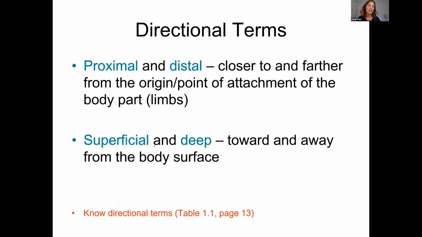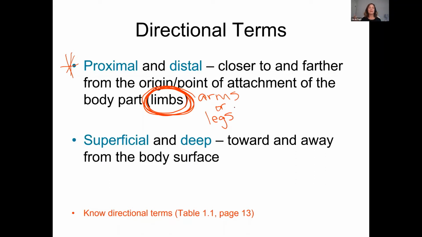Okay. All right, the last couple of directional terms that I have on here is this one right here, proximal and distal. I'm going to star this because this is the one that gives students the most problems. And the reason is because they use it on the wrong part of the body. So I'm going to circle this right here about 100 times because the only time you will ever use these terms, proximal and distal, is if you're talking about something on the limbs. So the arms or the legs.